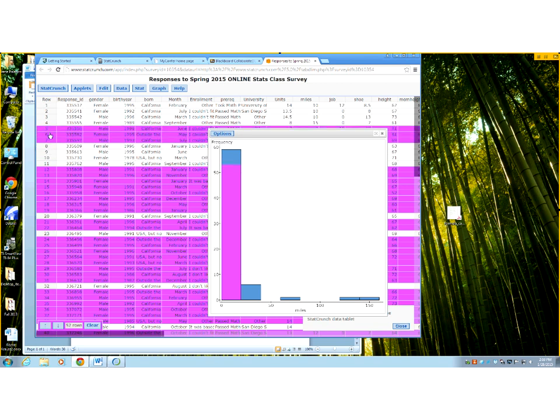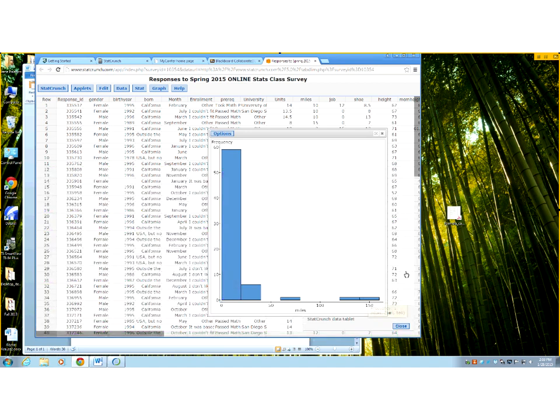I just don't like the pink, so I'm just going to clear that. What I'd like to do is find out what's happening in this group from 0 to 25. So I have to redo this and work with my data to make that, so that gives me more information.